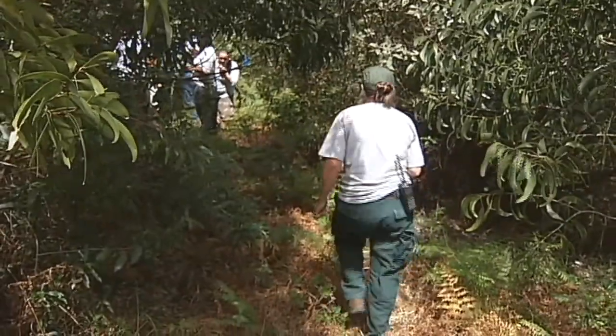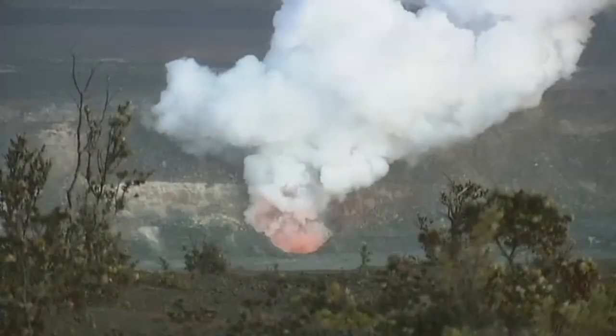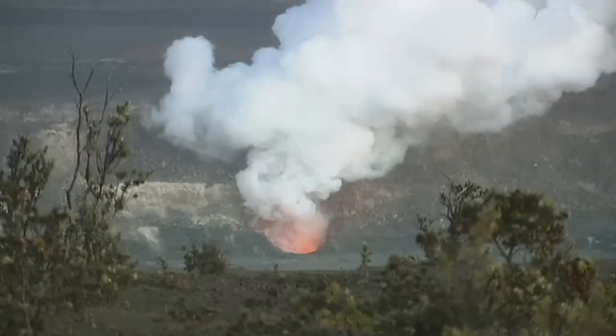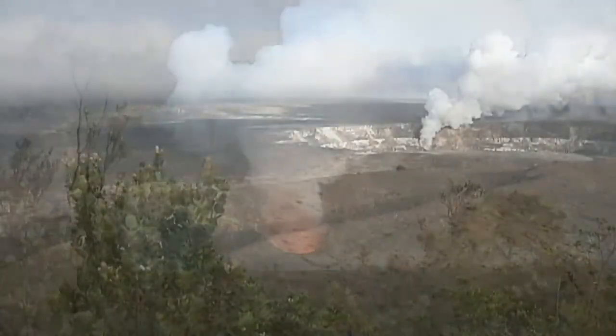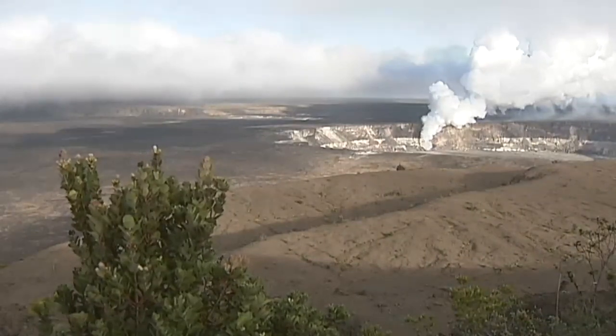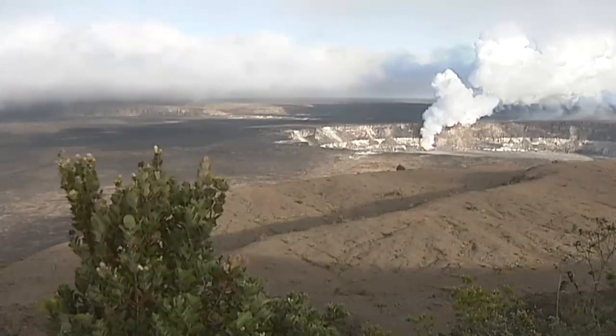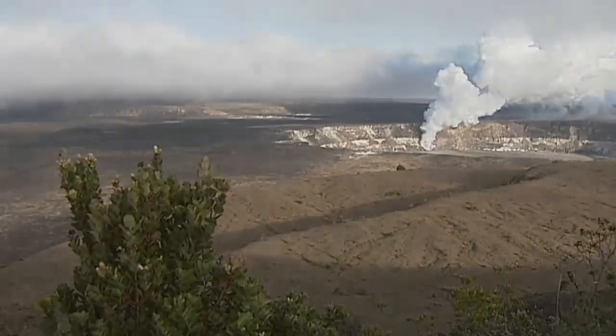This is one of the success stories that the park has, and something that we'd really like to see develop further. And we're hoping that with additional funding from Congress and additional funding from the administration, they'll be able to develop this program and make it larger and bring more kids into the park. And the hope is they'll be able to use these reports to move forward and to protect our parks for future generations to enjoy.